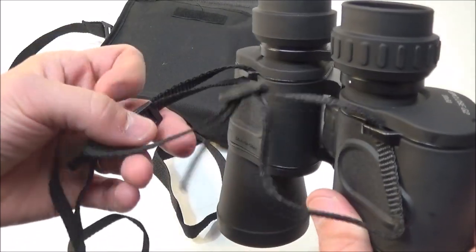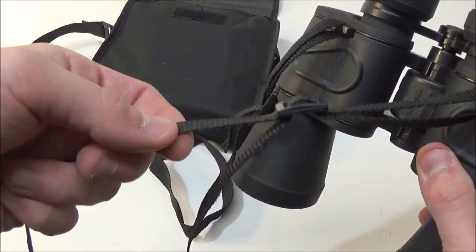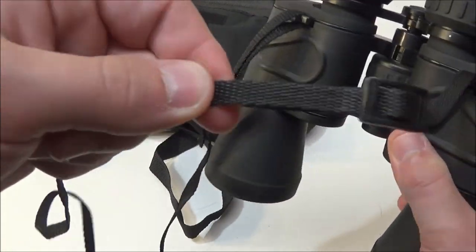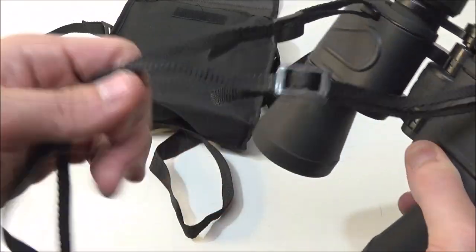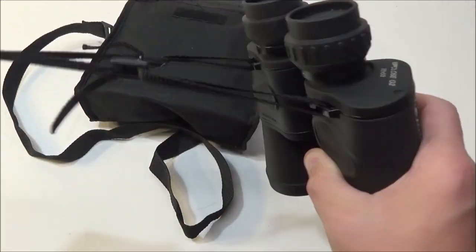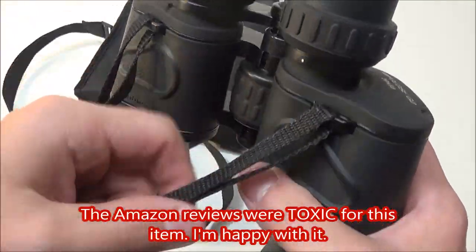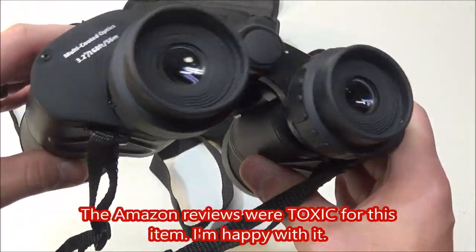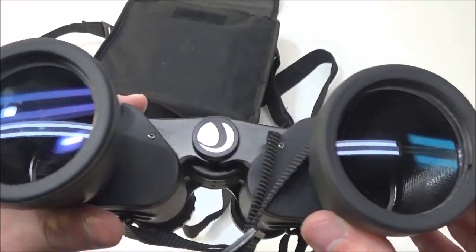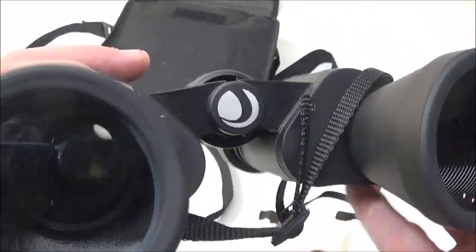I wanted to note that the strap for the binoculars themselves is kind of thin and a little painful on the neck. Luckily I had a jacket on, so it was over the jacket and it didn't hurt that much. The straps are strong. We hiked all over Yellowstone with this. People said that these break. They didn't break. They have a little bit of battle wear from being out and being used.